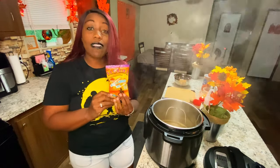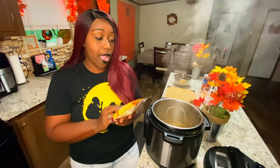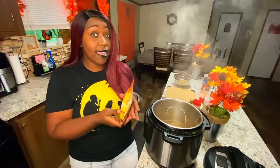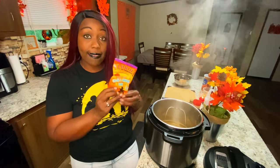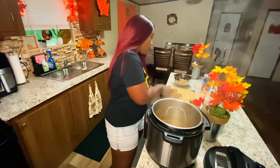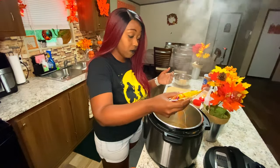And I was in Winn-Dixie the other day, and I was watching Crabbing with Tony. And he used this seasoning crab and shrimp boil, so I'm gonna be using it and see what it tastes like. I've never tried it before. I think it was like $2.49 for this tiny little bag. I've seen him with the long bag, like the Zatarain's or the Louisiana bags. I don't know where he got that from. He's in Jacksonville, but I did see this in my Winn-Dixie, so I am gonna put it in here. We're just gonna add a little bit to the water.